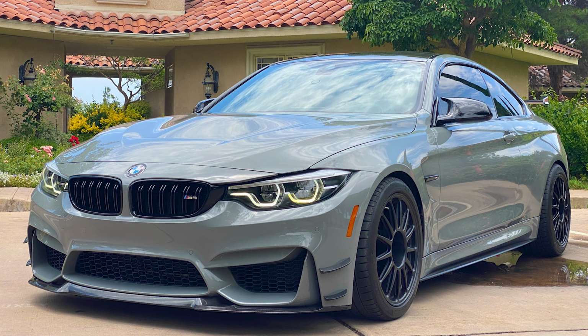But really, the M4 CS has a lot of things similar to a standard F82. I mean, it's the S55 engine. As far as I'm aware, there are no other technical differences from the engine, even compared to just a basic M4. I know obviously this has increased power from the factory, although this one is tuned now to well over 500 horsepower with this stage 2 map. Gearbox is the 7-speed dual clutch. It's the Getrag unit. It's responsive. It shifts absolutely amazing. The infotainment, a lot of these things make this car just feel like a regular M4, and you feel right at home in this chassis.